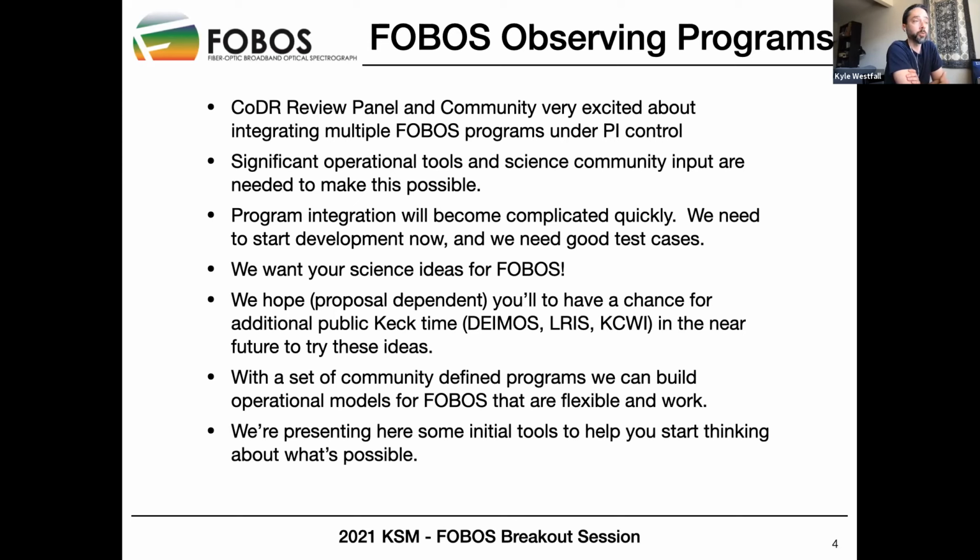As part of our proposals that we've been putting into the NSF to fund preliminary design, the Keck SSC has allocated a certain number of nights as a kind of return on investment for that preliminary design. And in our upcoming proposals, what we're hoping to do is basically to use the proposals for that time as fodder for these kinds of programs, so that we can then see how they might be implemented with Phobos. And so you're encouraged to think about how you might use that time, if those proposals are successful and if that time is allocated.